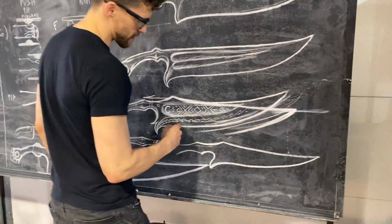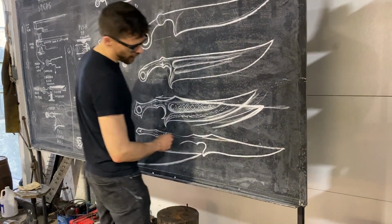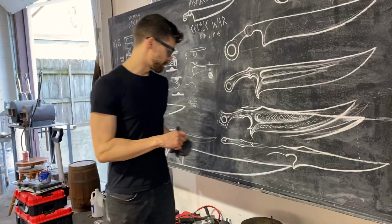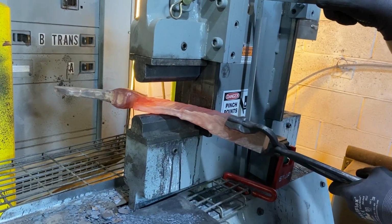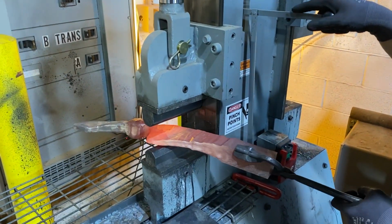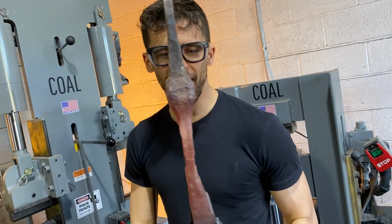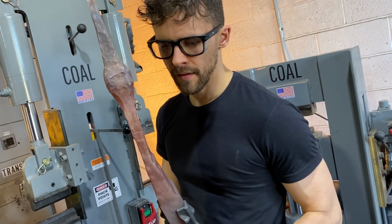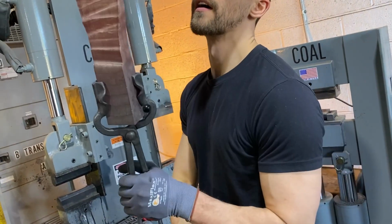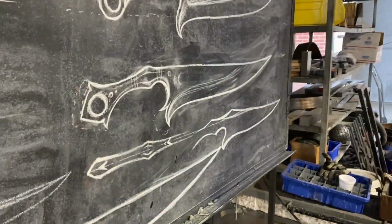So what we're going to do is just either try to forge it out, or we're going to stock removal out. Yeah, grind out that back portion. So, cool. I don't want it to get too thin here. I think we should just hand forge it in this area. Yeah, I don't know. I like it. I dig it.